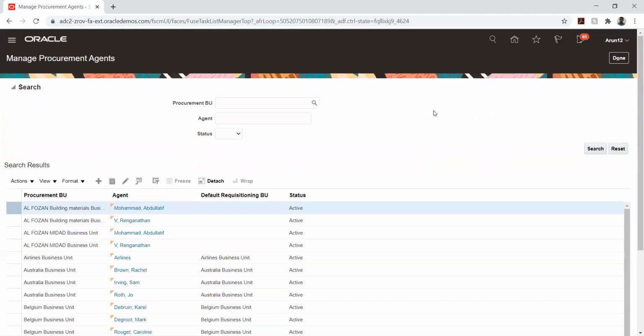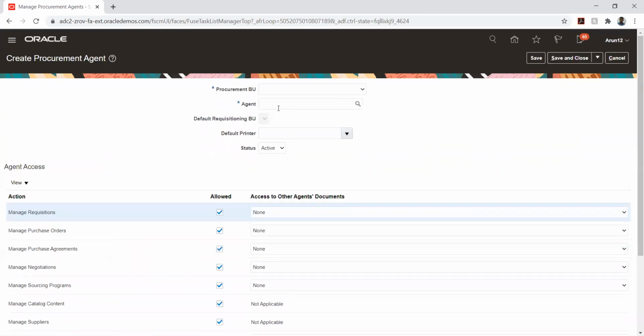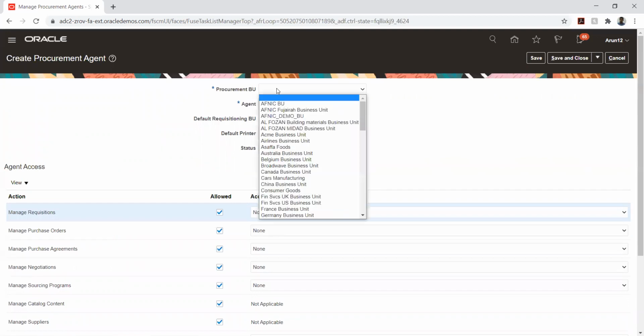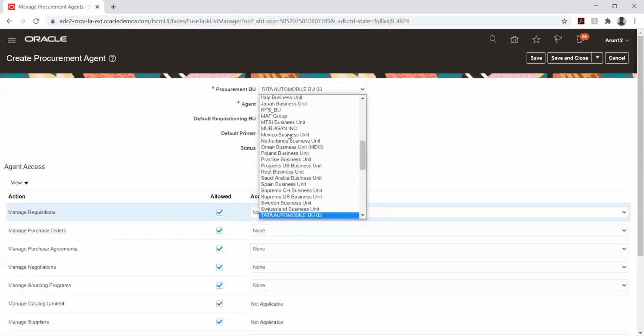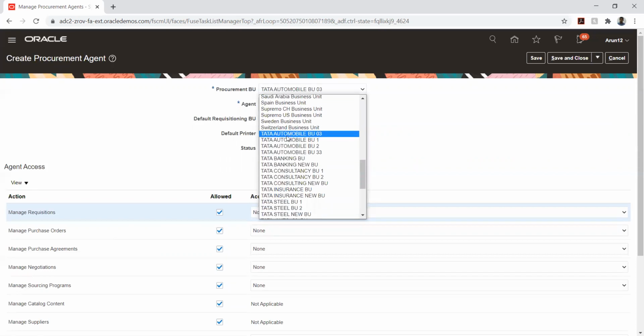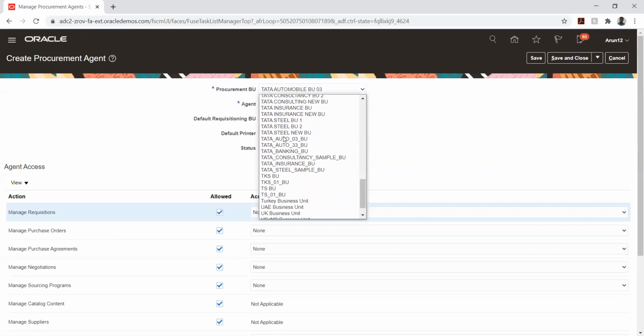You want to see how to create it? I mean, that is just a selection, so that's why I didn't go into it. So if I want to create, I'll just say the business unit. So our business unit is Tata Automobile 03.